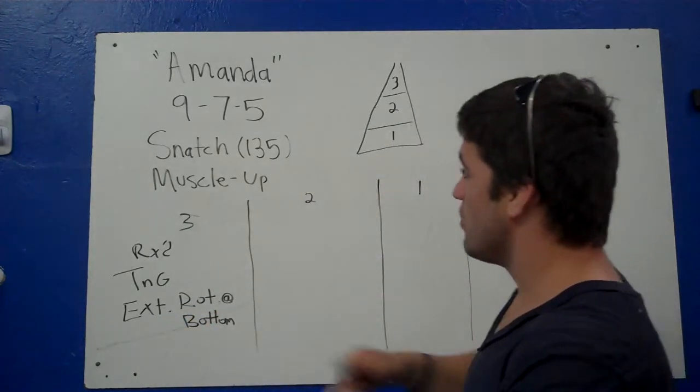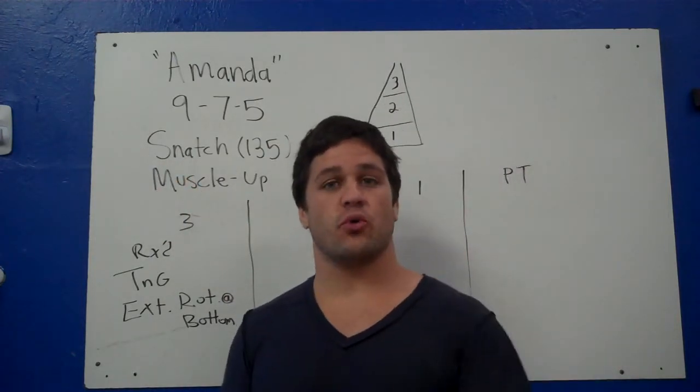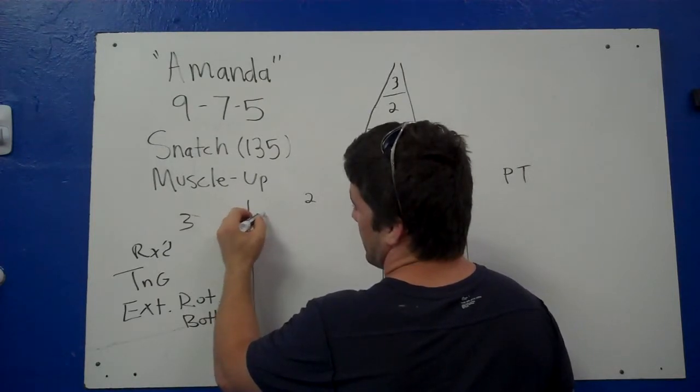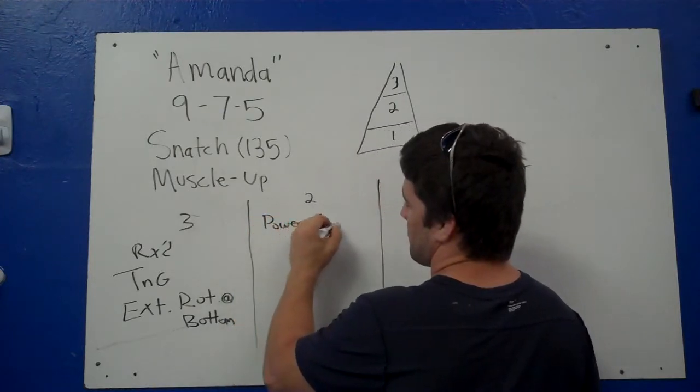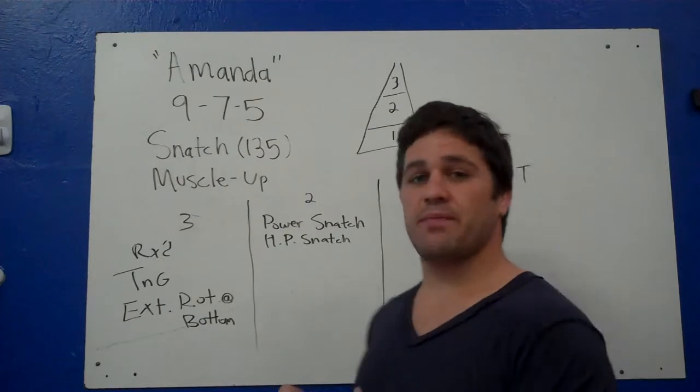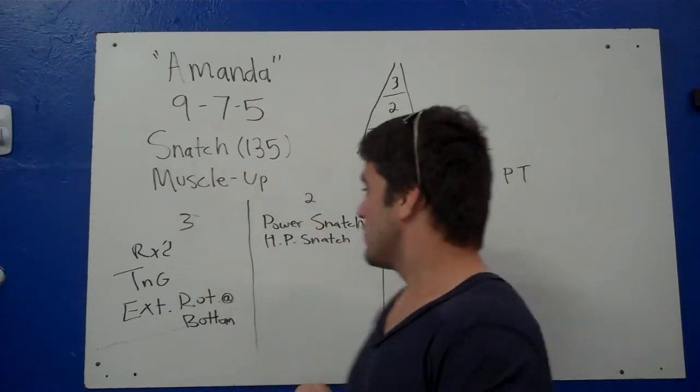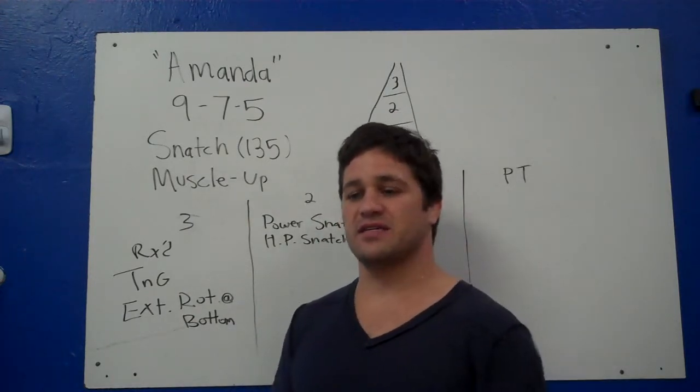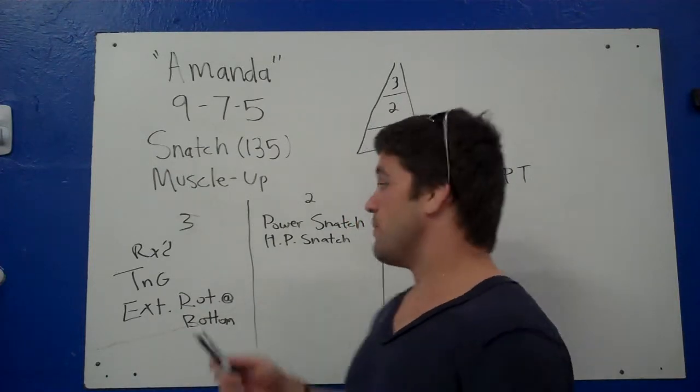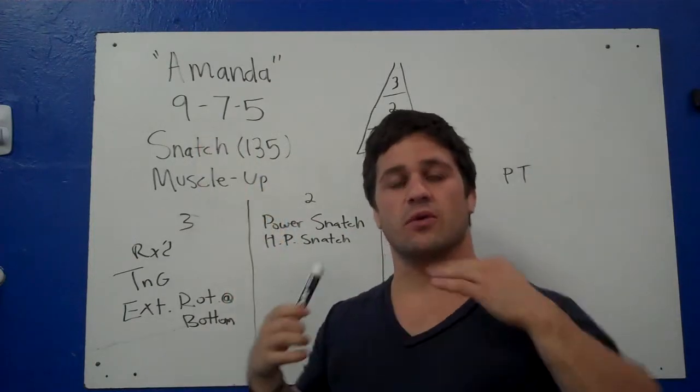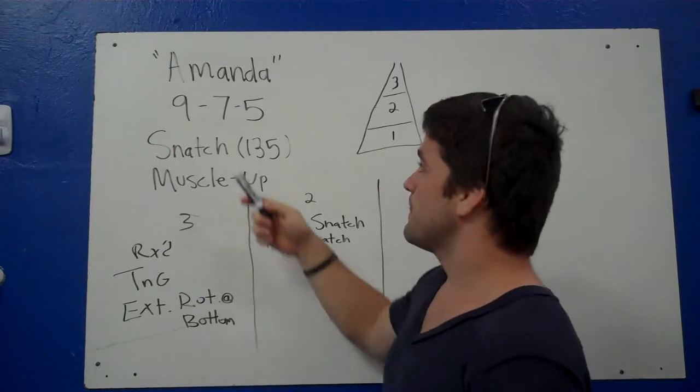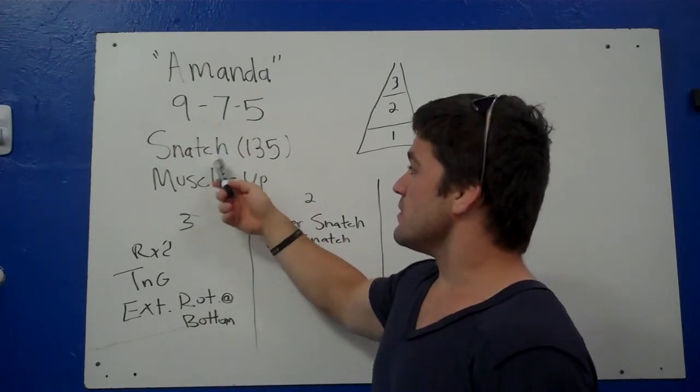Level 2 athlete, right? One of the things we know is that level 2 athletes are probably struggling with that full-range squat snatch. So the best modification that I use here is either a power snatch or a hang power snatch. It depends. For me, I choose that depending on where the athlete's weakness and strength is. So the hardest part of the squat snatch is having to travel all that distance from that deadlift position, catching it all the way back again in the bottom of the overhead squat. The power snatch is easier to teach. So maybe you modify that. A workout like this, I would not modify the volume because it's already really low. So I would try to keep the volume. Remember this conversation of load versus volume and what the pros and cons to each of those are. Take that into consideration. Keeping the volume the same, I would moderate the load a little bit.